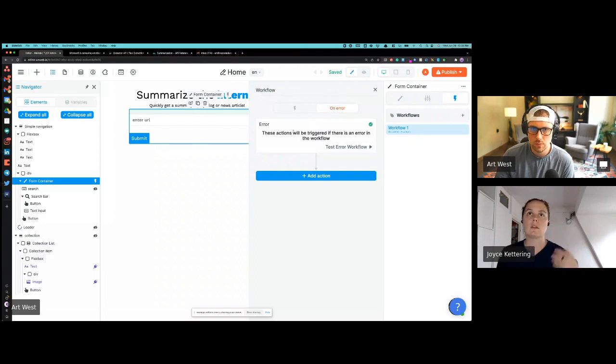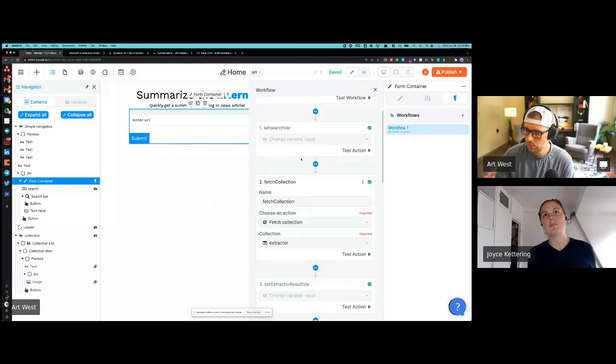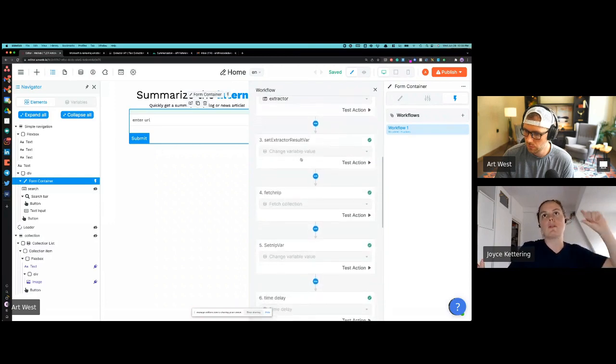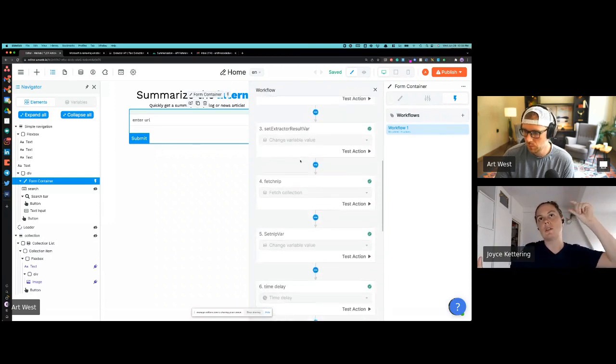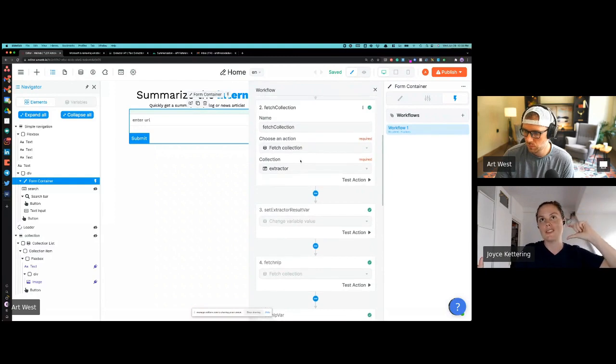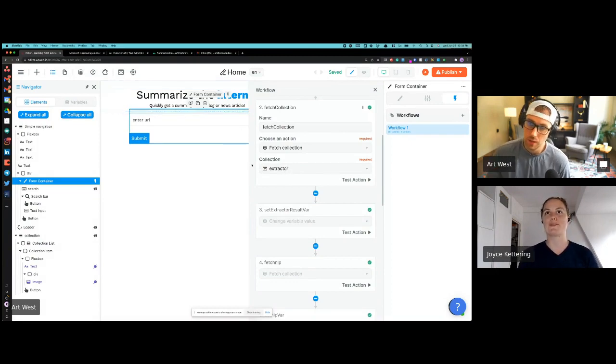And otherwise, I think your workflow is great. I think there are probably a couple of steps you could have skipped. The most important are the two, as you mentioned, fetching the two collections. Those are the two big steps, and then there are different ways of doing it. You decided to reset the variables, which is fine. You could also have added a button to clear the variables if you wanted to, or there are many different ways you could do it, but it looks good and it's working, which is what matters most.